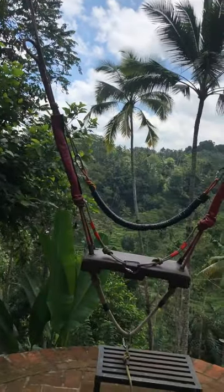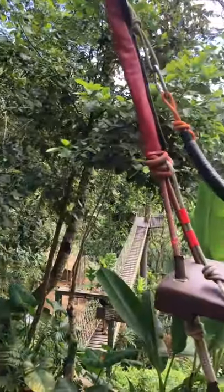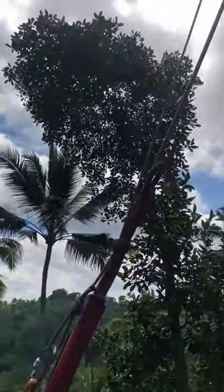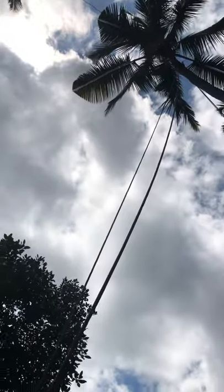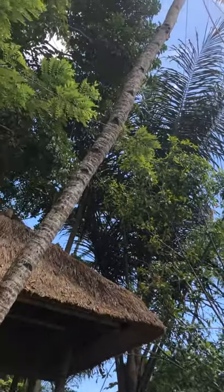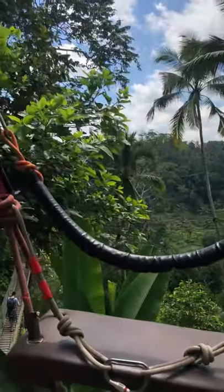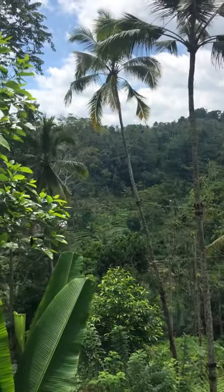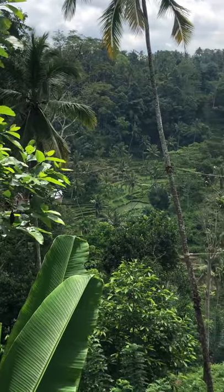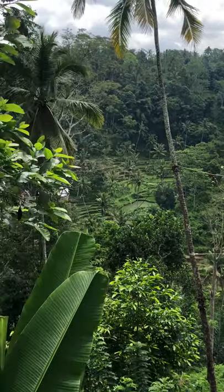So typically you would get on the seat, and then it's all very safe, it's all harnessed, as you can see. You would get over here, and because these are so huge, you can see up there, I hope I can do justice to the scale of this thing. It's really high up in the air. You will really swing all across this jungle. So that is going to be your view when you swing across the jungle.